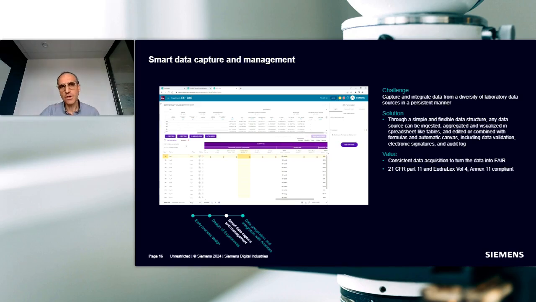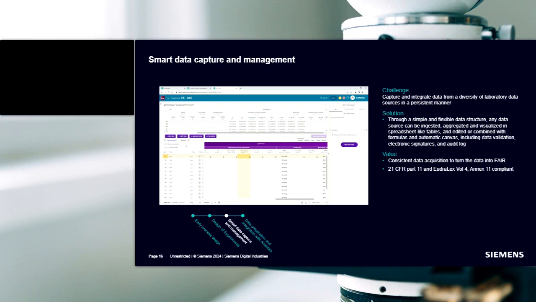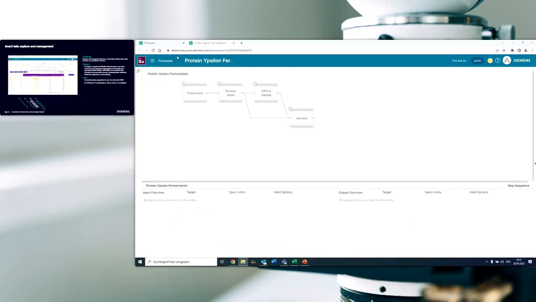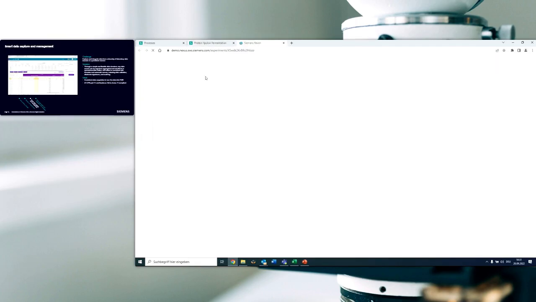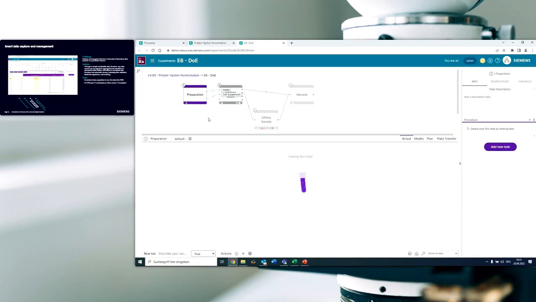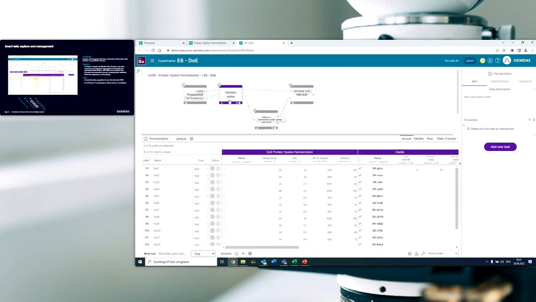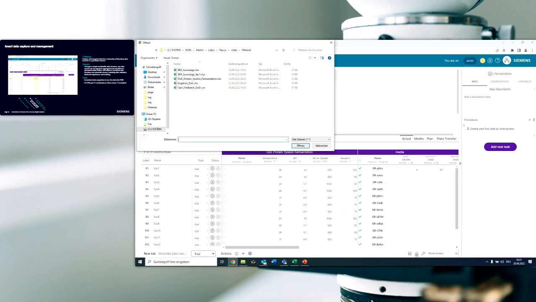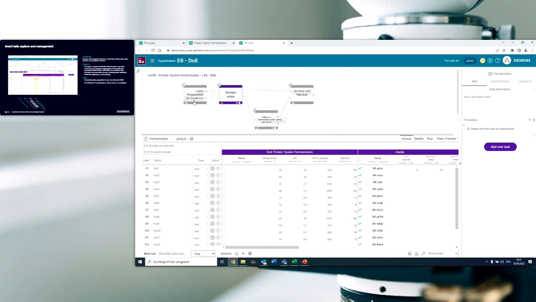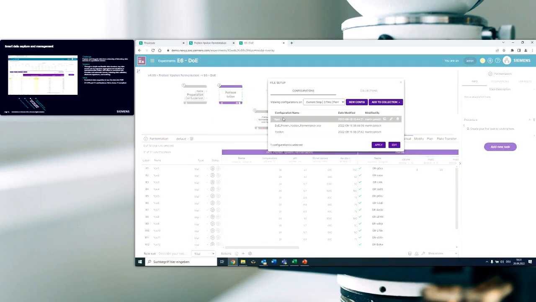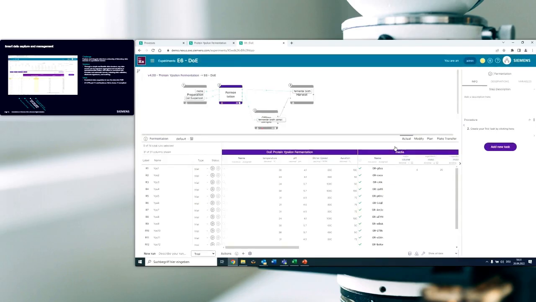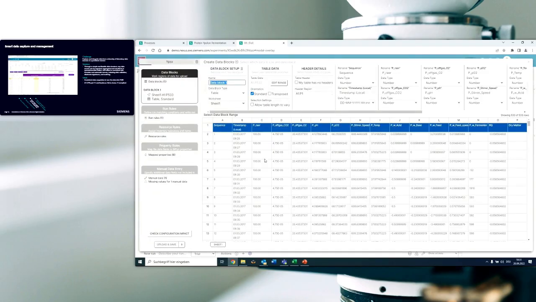Next big function is around data capture and data management. So we have a lot of different functionalities for the data capture. I will run a small video and again show you the way we can capture data, but keep in mind that we have many different ways to capture the data. First off is, of course, integration. We're not showing that today in the demo, but of course we can integrate with third-party tools, whether they are ELN, LIMS, historians, I mentioned that already, but also more simple files that we're importing.